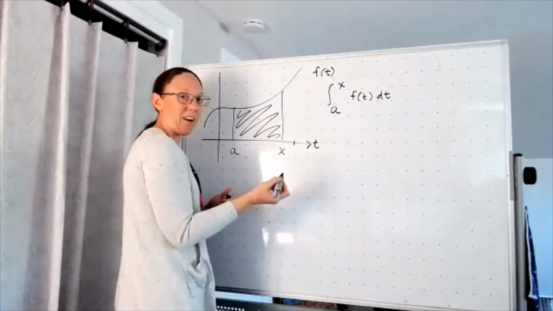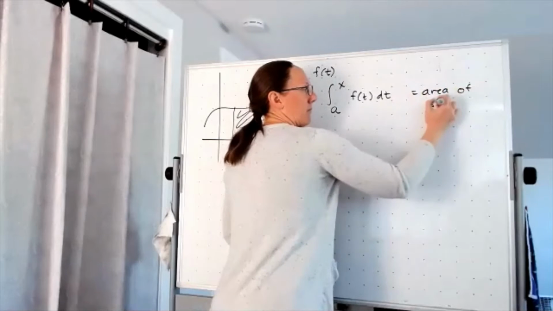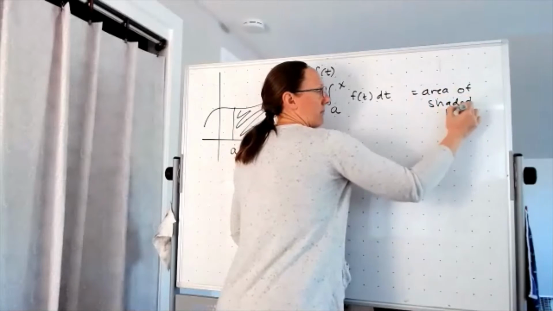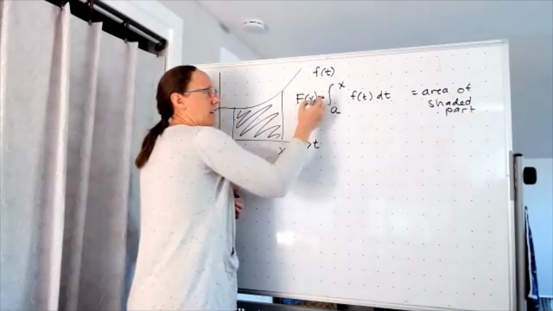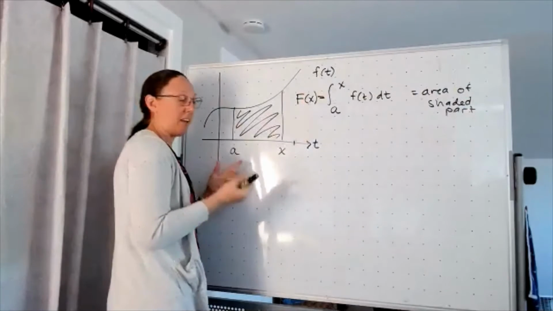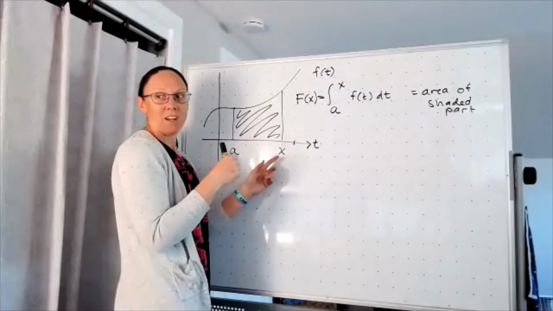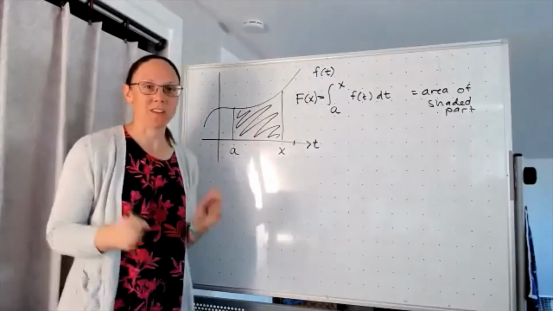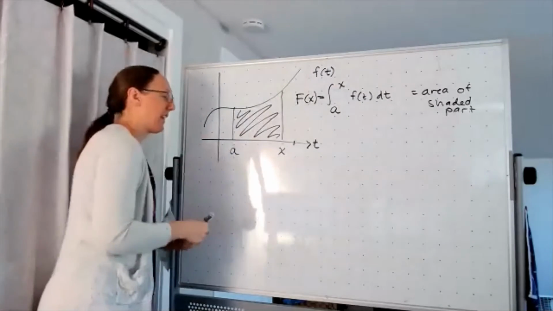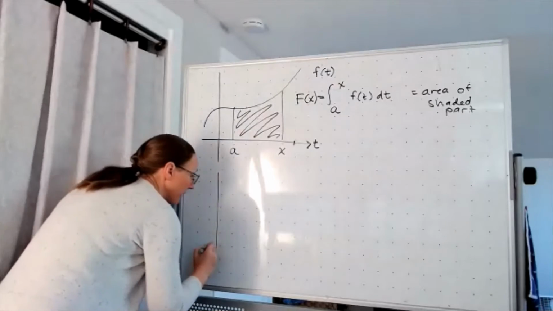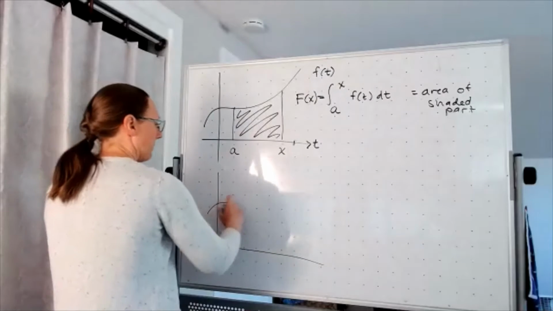So this thing right here, which is the area of the shaded region, is a function of x. If I tell you what x is, you can find the area. And now comes the fundamental theorem of calculus part. What if I didn't want to find the area to x? What if instead, pretend I'm going to draw exactly the same picture. It's going to be perfect.